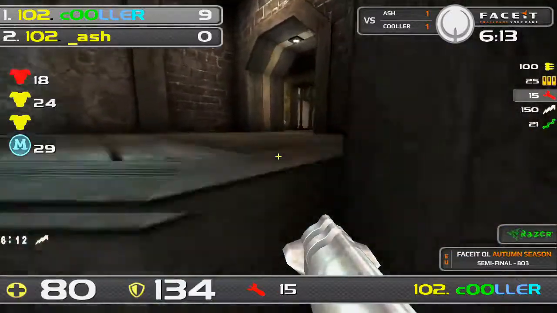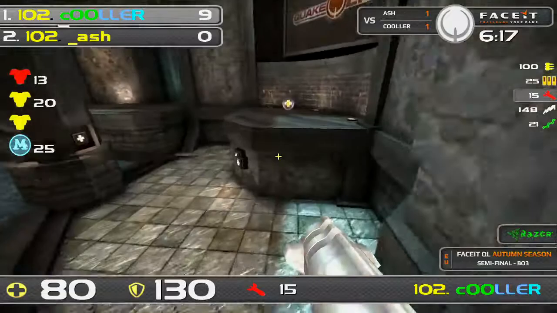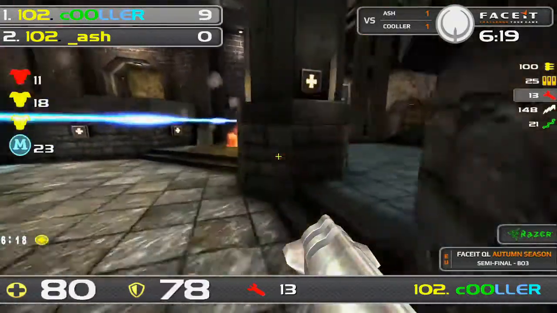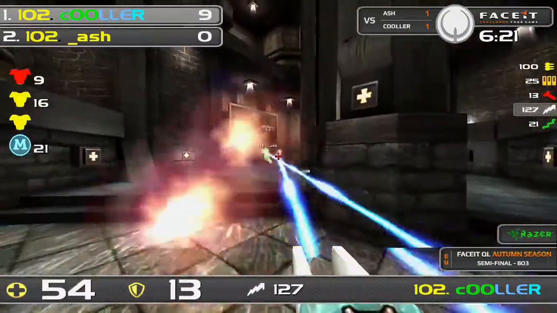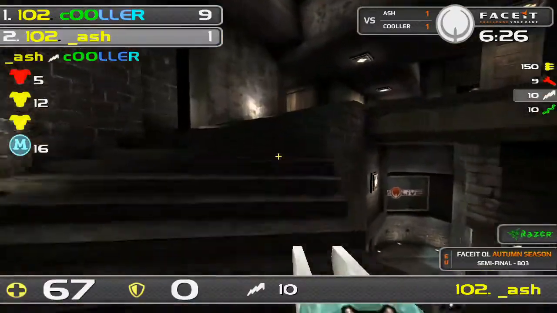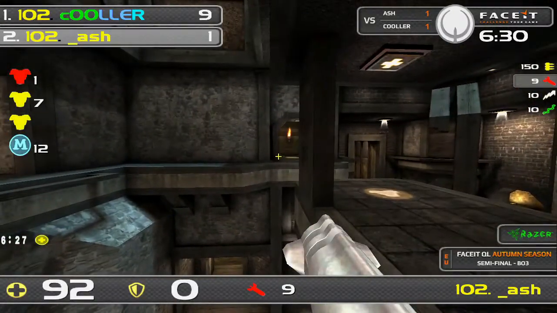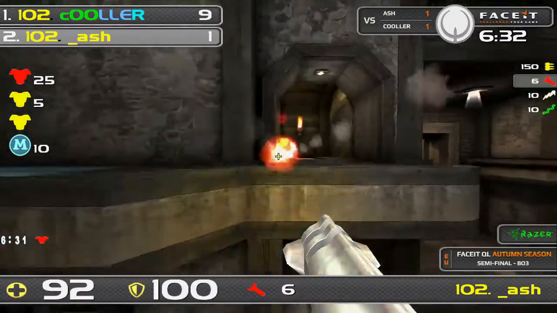This game's pretty much over with 4 minutes left, unless Ash can get a lucky frag and surprise Cooler and kill him straight away, which, even though he has surprised Cooler a little bit here, the Cooler stack is so good that he's actually managed to do so much damage. I mean, this is his opportunity, though. He needs to just go full attack here and get a couple of frags.